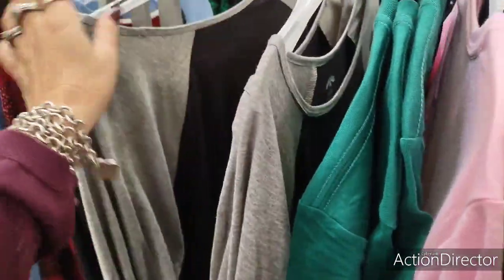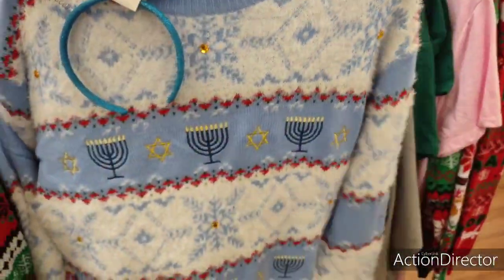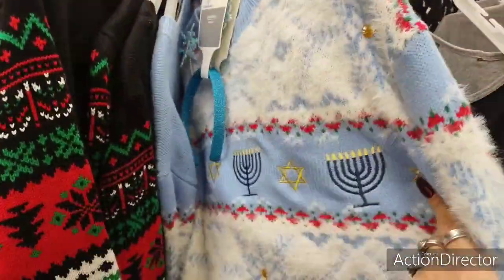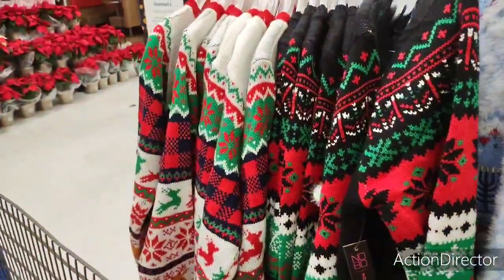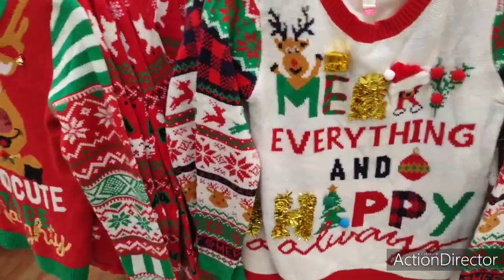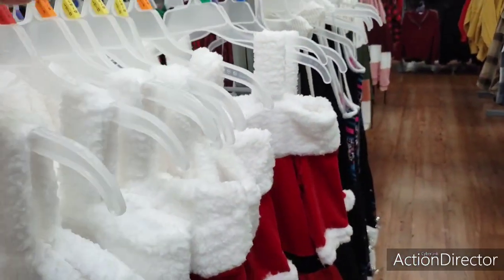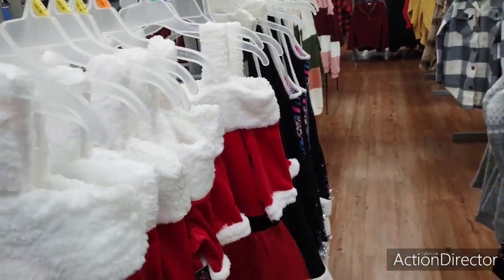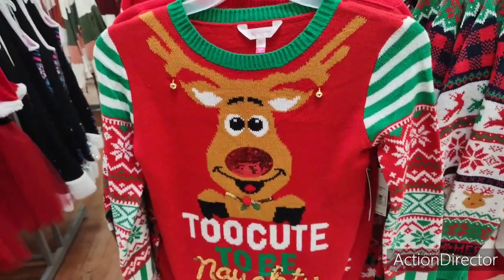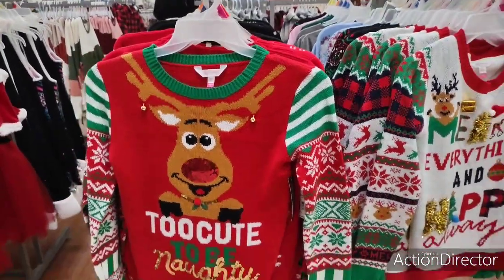Too bad they don't have smaller t-shirts. It's so hot right now, I have not been able to wear any of my sweaters. That's why I don't want to buy another one. Okay, I'd get that for my sister. Oh my gosh, it is so tacky, I love it. But I counted, I have 7 sweaters, you guys. Oh, I want that, I want it all. And I would so wear I like this. All right, would the medium fit me? Absolutely. I can imagine myself running around in that too. Love it, love it, love it. Oh my God, no. Every day I've wanted to wear my Christmas sweater and I can't because it's not hot enough.